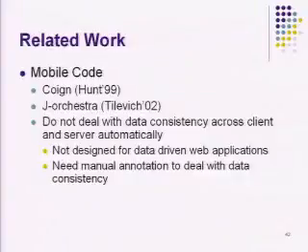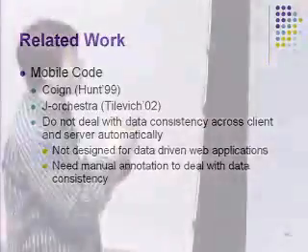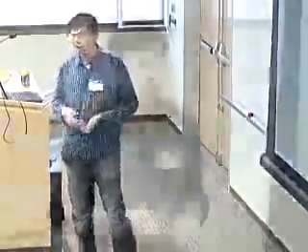And there is also other work on mobile code that automatically decentralizes an application into a distributed setting. There are many problems there as well. For example, they're not designed for data-driven web applications. To deal with data consistency across client and servers, they have to include a lot of manual annotations, which becomes another domain-specific language. While in our case, we're trying to keep everything simple and declarative and do the optimizations with very little manual intervention.